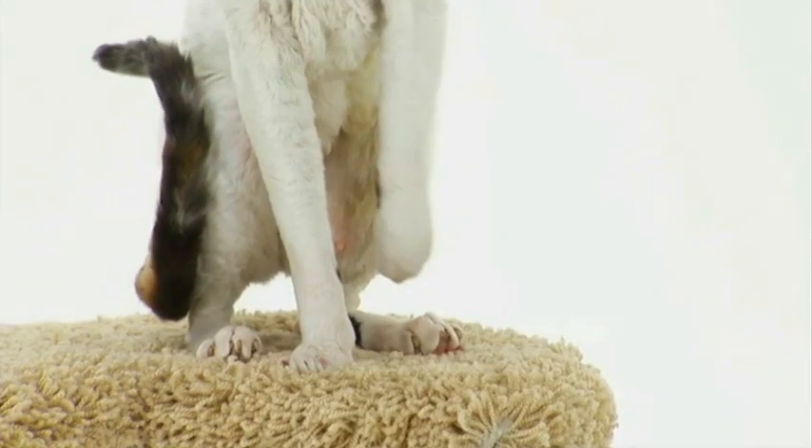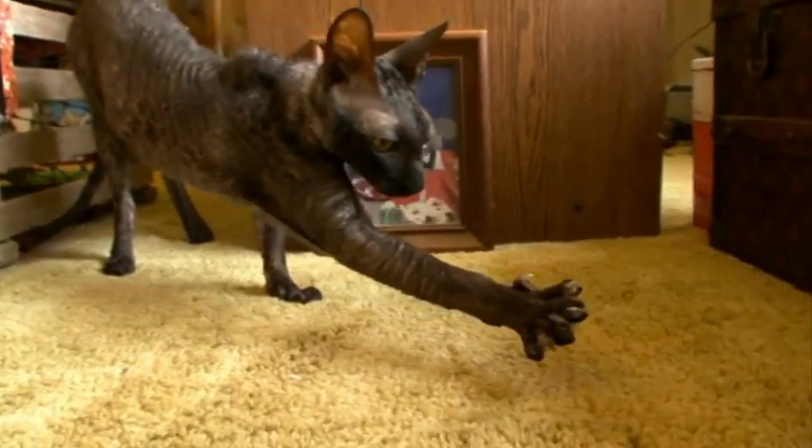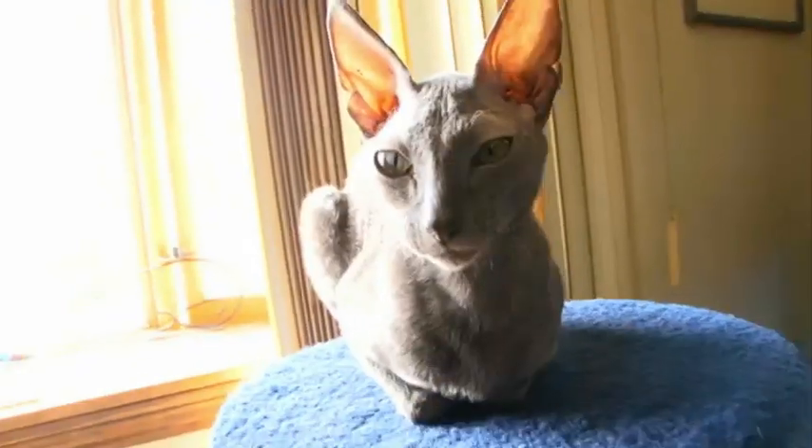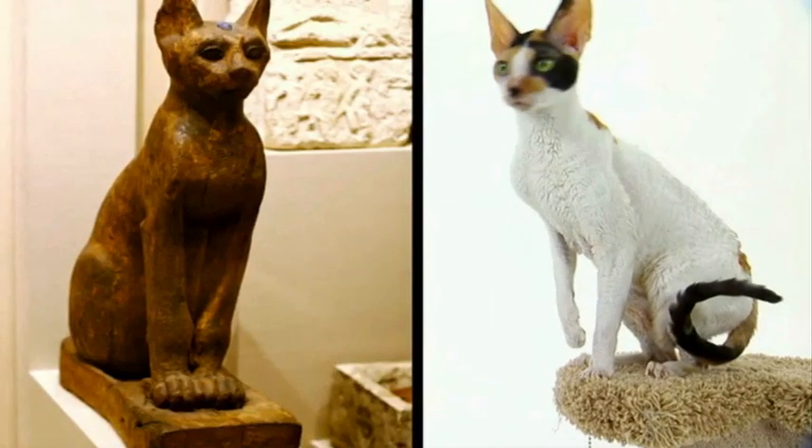This is a Cornish Rex — elegant, expressive, and more than a little exotic. Many people, the first time they see a Cornish Rex, would think that it looks a little bit like an alien, in a good way. Radio host Robin Quivers owns Cornish Rex and gabs about them on the Howard Stern Show. Long and lean, Cornish Rex are often called the greyhound of the cats. Maybe that's why fashion designer Michael Kors has two of them. These striking felines look a whole lot like fashion models, or Egyptian statues.